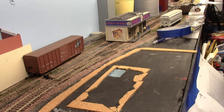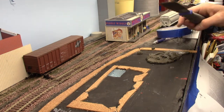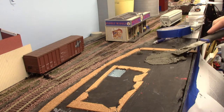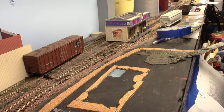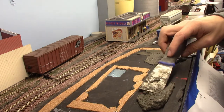Okay, so that's that. Now we're going to pour on the cement. I got the stuff mixed up. Now it's just a matter of getting it on. And of course I find a little clod. You want to make sure that you don't have clods if at all possible. Use a wire strainer or something like that to make sure that if there's any clods in the cement, you don't want them in here. Found one.